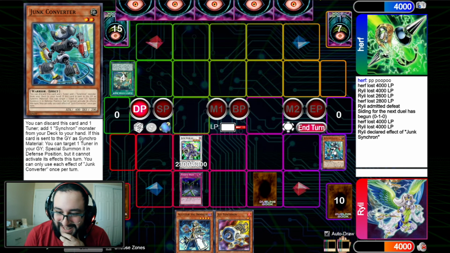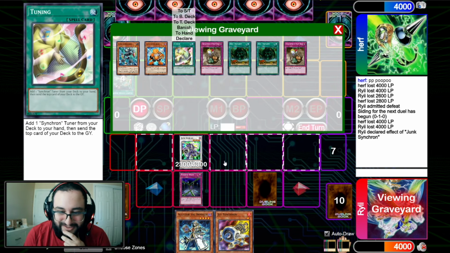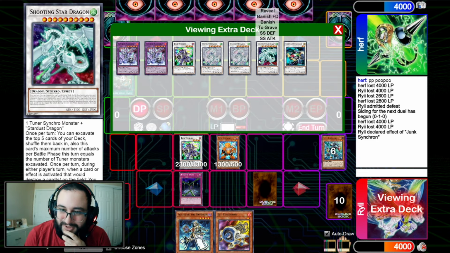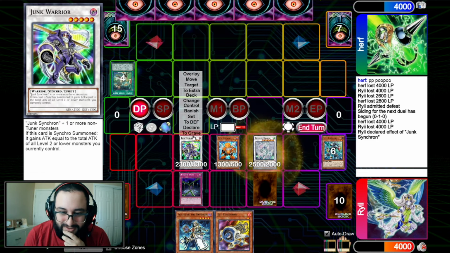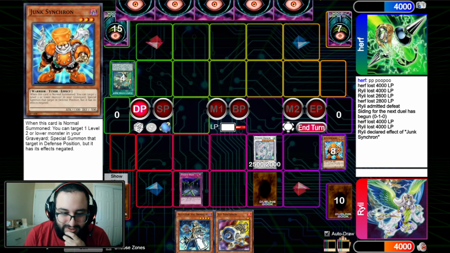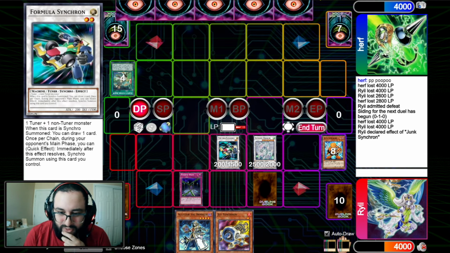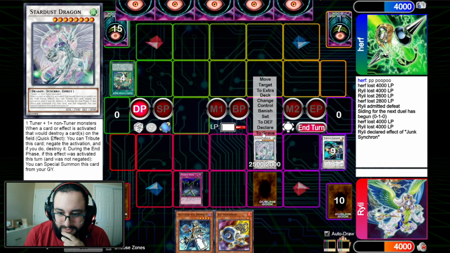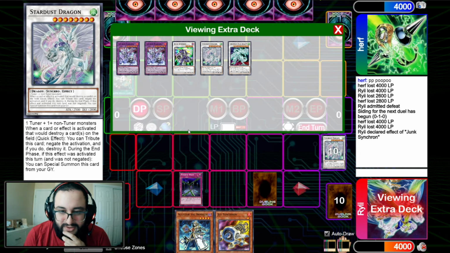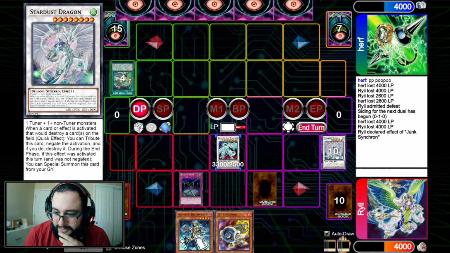Gives you a free Jump Warrior? Oh my god, this deck is broken! Actually, I put that in myself, you know? So we're doing it again. View. We'll go in, Stardust Dragon to the grave. We get to summon for free the Formula Synchron. Boom, boom, boom, to the graveyard with you. Okay, wait, we need Level 10. This is where we bring Shooting Star Dragon.